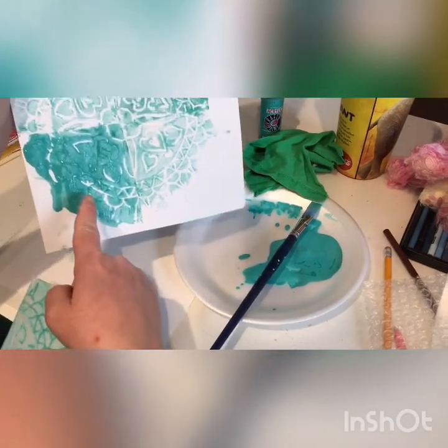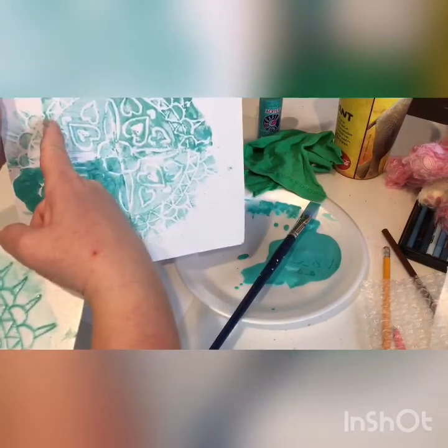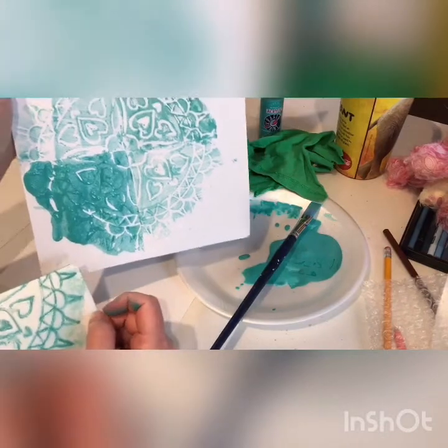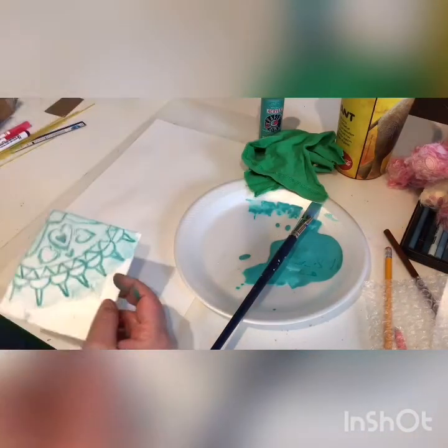So you can see what happens when you use too much paint, when you use a little bit less paint, that's like the perfect amount, even less. And so you can kind of experiment and see how much paint you need to make this work.